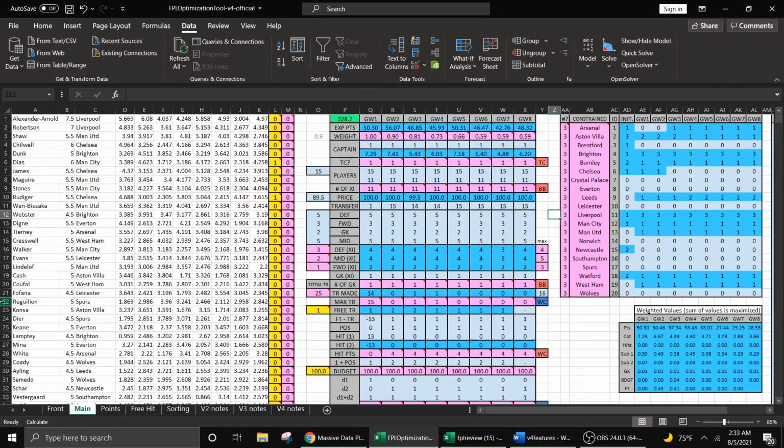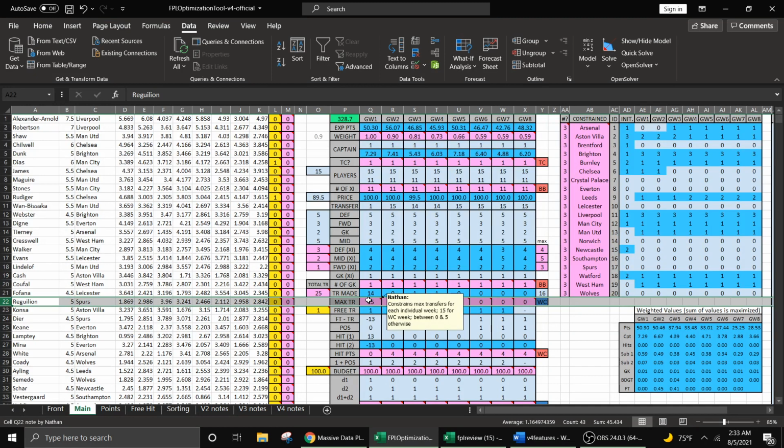Okay, so for example, in row 22 here, it shows a blue wildcard label. And this row of inputs is for the max number of transfers every week. So you must use a 15 for the week that you intend on using a wildcard. And that makes sense given what these purple cells represent, which I just mentioned is the max number of transfers for each week. So for example, if the season hasn't started yet, I would put a 15 for week 1 because, you know, in a sense, we're all wildcarding that first week, right?